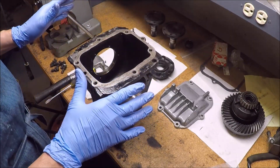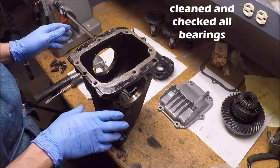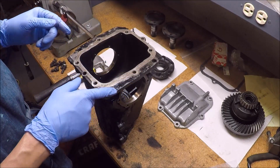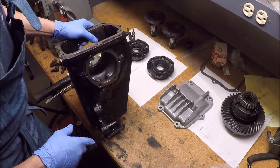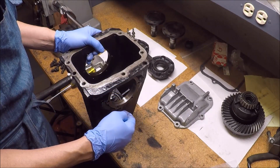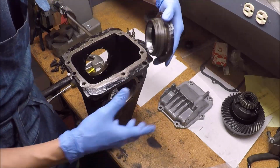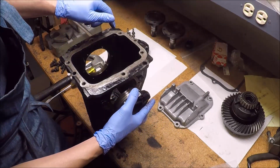Now, it seems to be in the center, so I don't think it matters which direction. Because I'm just putting it all back together exactly like I took it apart, I don't have to worry about any of the shims. At least I hope I don't, because nothing should have changed since I didn't replace any bearings. But if you are changing bearings or a pinion or crown or anything, you'll have to go back through and readjust the shimming. The shims for the pinion, I think, come between the bearing race and the case. I'm not exactly sure how to do that. I looked in the blue book and they didn't have any information about shimming that. And then the shims for the preload between the crown and the pinion should go between these two surfaces.